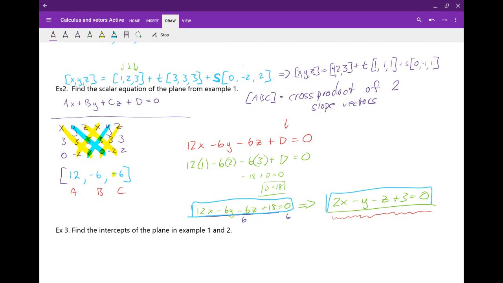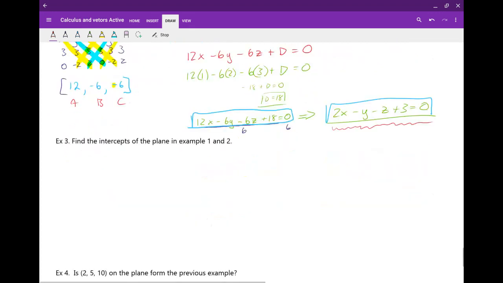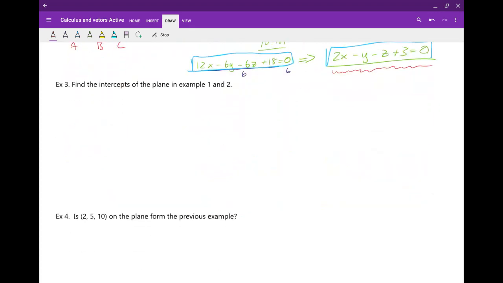Your best bet is anytime you get a vector form, it's almost less work just to do a cross product, plug in the point, and get the scalar form, and then do the actual work on the scalar form. So if the textbook gives you the vector form, I would say 99% of the time, convert it into scalar form, and then answer your questions. Because in every case, it's going to be easier, all right?